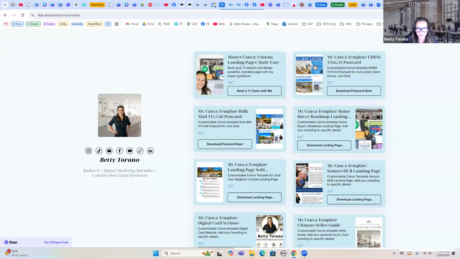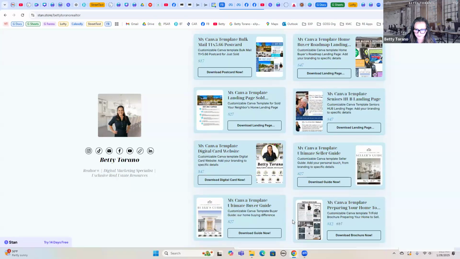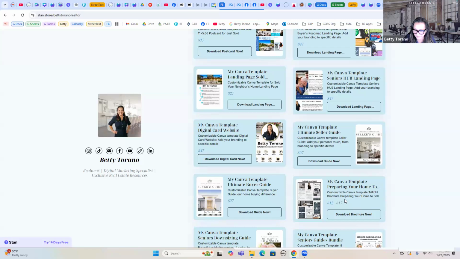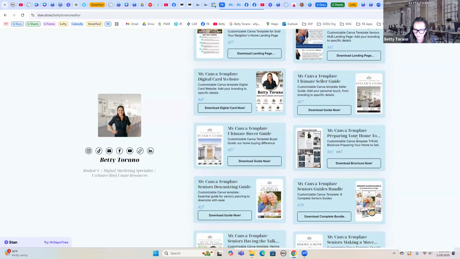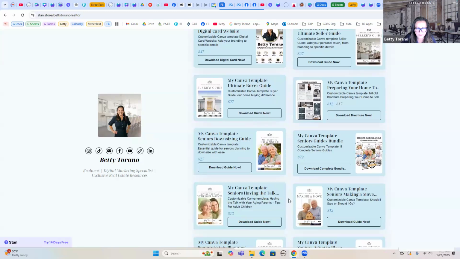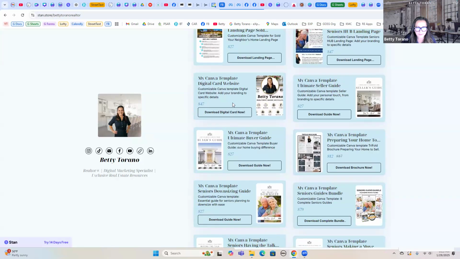You could book a Zoom call with me and I can help you custom build a page that you want, maybe create a new community, your niche, whatever, and I can help you customize your landing page. And then here are the postcards, and the one we just talked about. Here's a trifold. If you want a copy of that, a template of that, it's only $12. And here's all my senior stuff, the guide, and whatever.